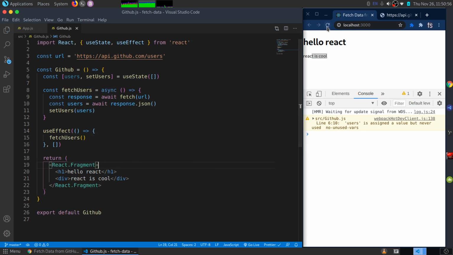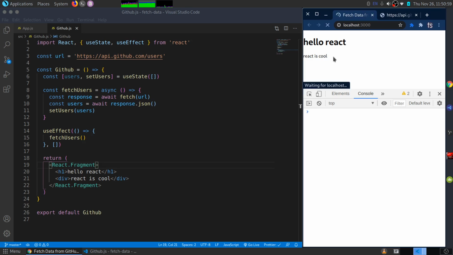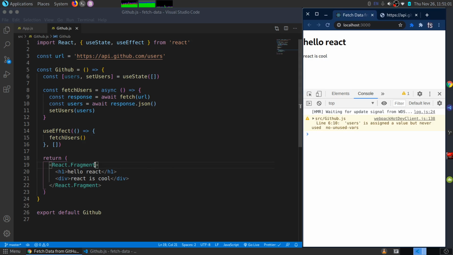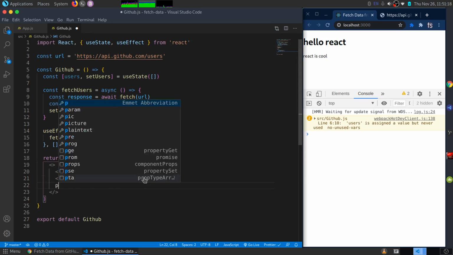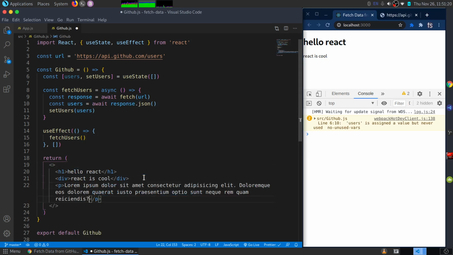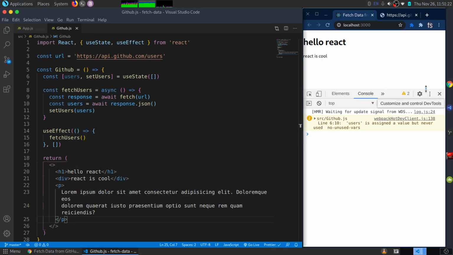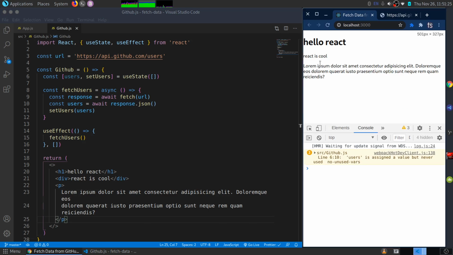And you can see when I save this and try to reload, it works the same way. Now React.Fragment has a shorthand property where you can just remove this and leave the empty angled brackets. This will be interpreted by React as a fragment, and once I save that, you can see that it's still the same. And if I were to add another paragraph here and say lorem 20 for example, it will generate lorem ipsum for 20 words like that, and it will display.